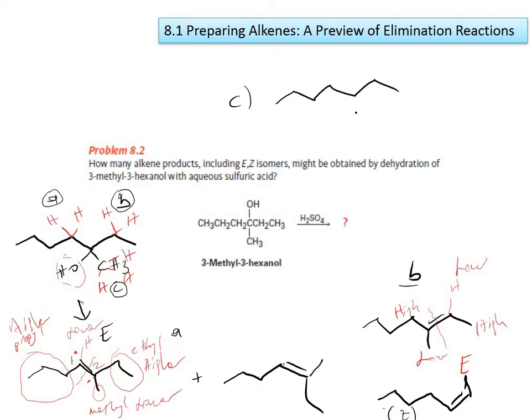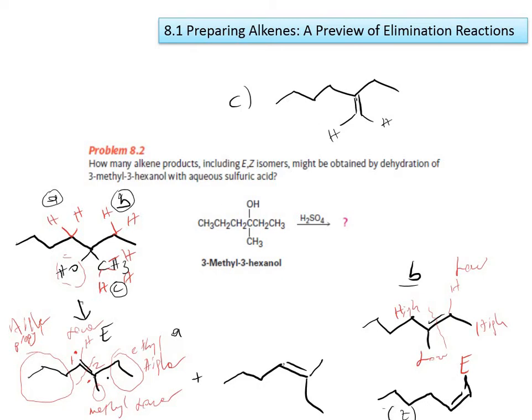There is a methyl, but methyl losing 1 hydrogen, and the double bond has to be here. So OH lost, hydrogen lost. Can we have E or Z isomer here? Let's see. Do we have 2 hydrogens here? The third one lost. The rule says that when you have 2 same groups on 1 carbon on the double bond, you cannot have E/Z or cis-trans. So that's only one possible product, the elimination product.